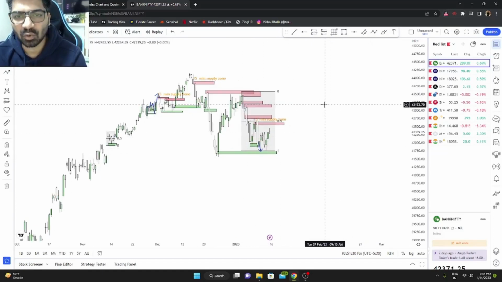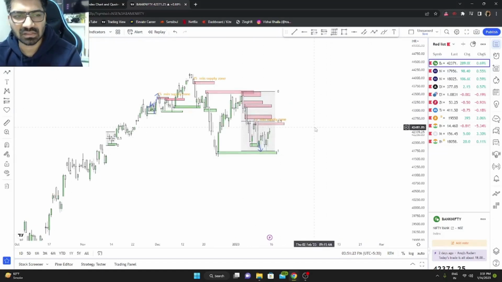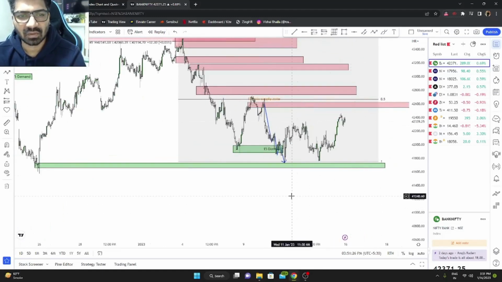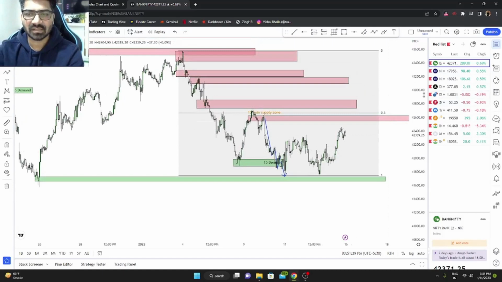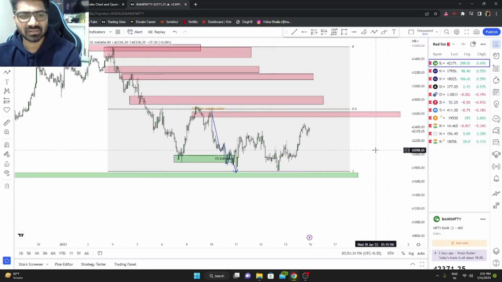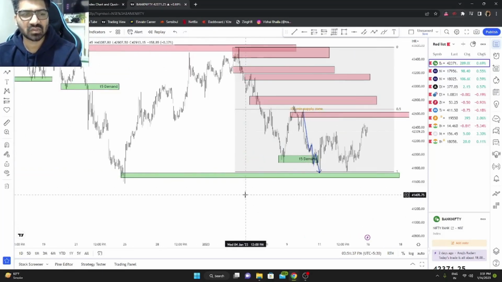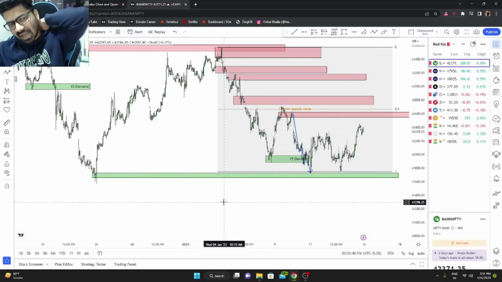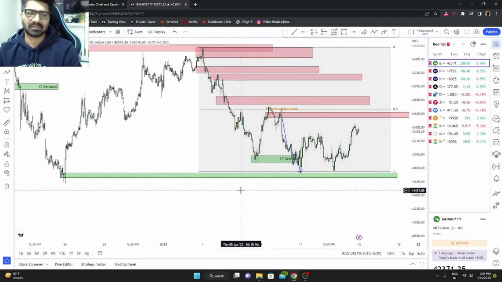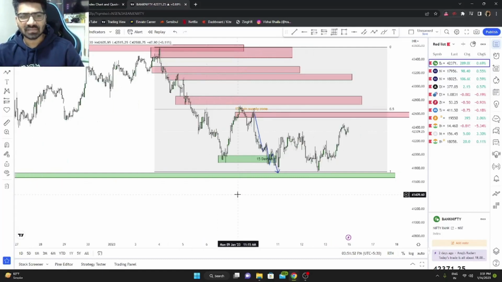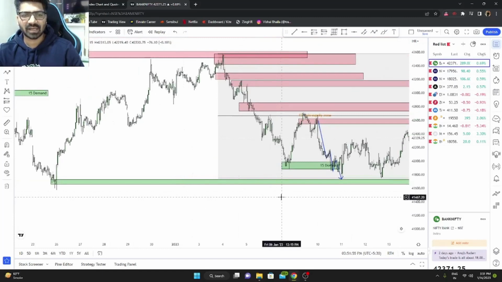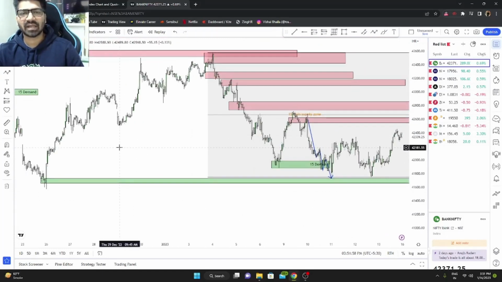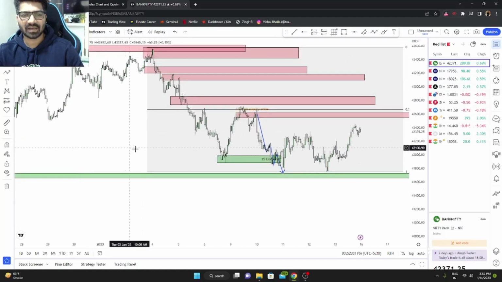Yeah. So I hope you have gotten how to mark these demand and supply areas. I'm not exactly telling you to trade from these areas, because there are a lot of other things which have to be combined with those areas in order for them to work. But this is something you can try for yourself. You can backtest how well it works, how exactly the prices react from the demand and supply areas, so that you can get a basic understanding of supply and demand zones, right? There are a few other concepts which I'll be discussing in later videos.